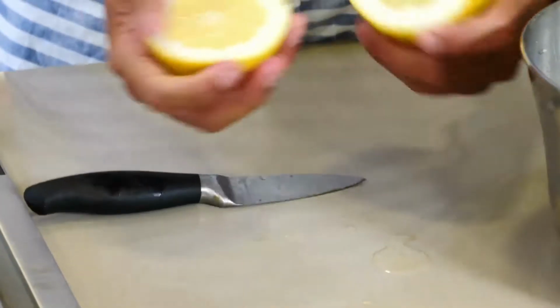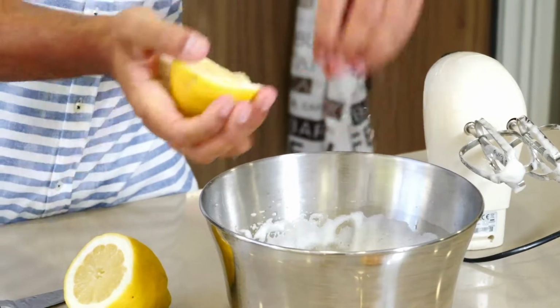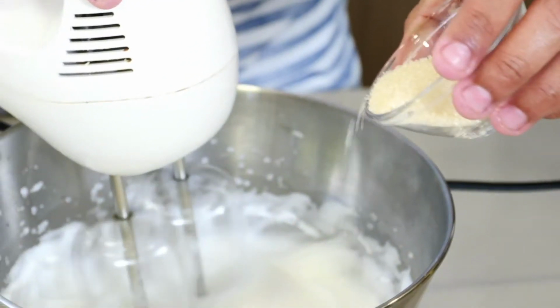Once you see that the eggs are getting really fluffy and it's starting to peak and they're going really white and foamy, like this, which is what you want, you're going to add in a bit of lemon juice. So we're going to get a lemon, just cut it, and using your hand, just squeeze in a little bit of lemon juice. That's going to help this stiffen. And whilst we're whisking this now, we're going to add in some sugar. The sugar is going to make this really silky and really smooth.